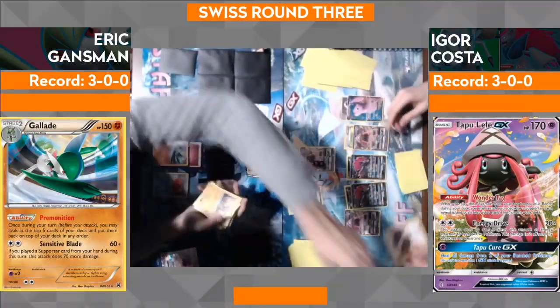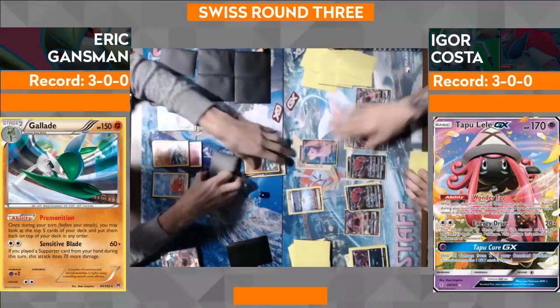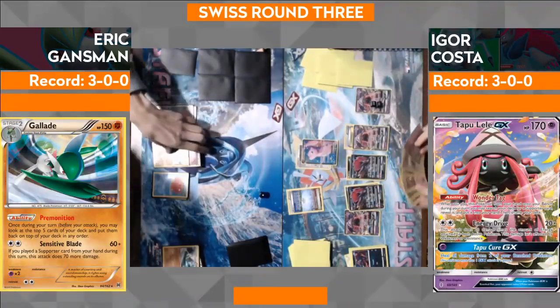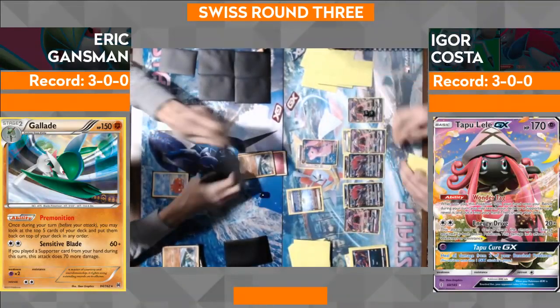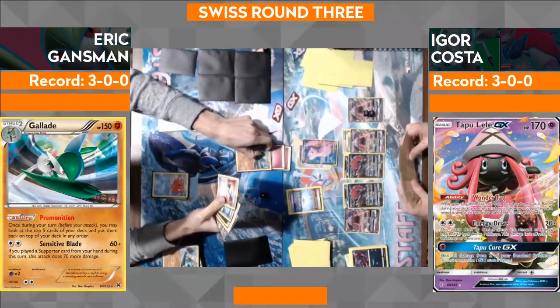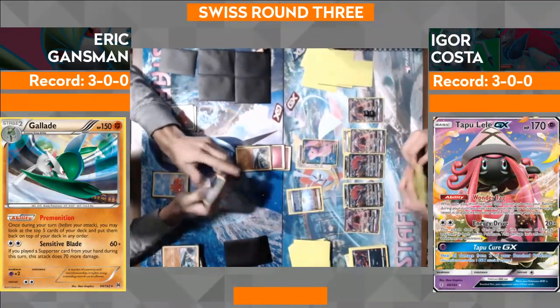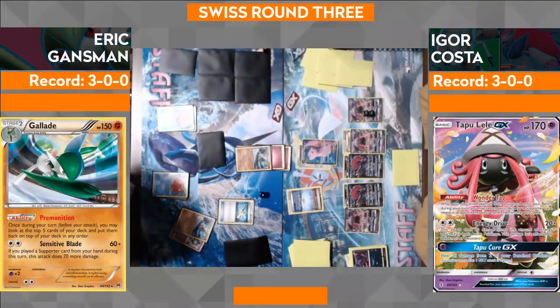So, yep. Going to go ahead and retreat that Tapu Lele GX. Going to go into the Mew EX. Probably going to just copy Sensitive Blade, just to be safe. And there goes the knockout on that Gallade, and we are tied up on prizes. All right, so bet you didn't see this coming. So he's going to go ahead and attach the Fairy Energy to the Gallade. Super odd. Probably going to put Gallade back in, probably a Ralts.